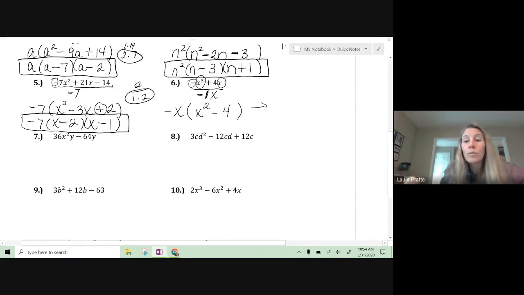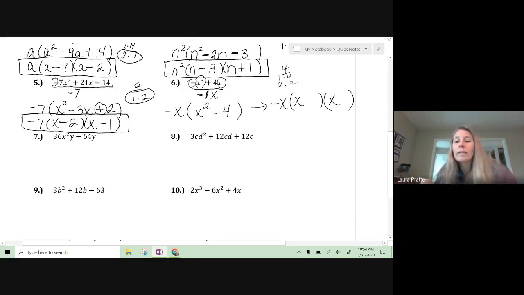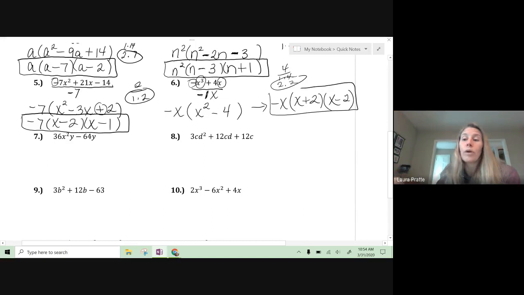Now this is one of those ones that, because this 4 here is a perfect square, just because there's nothing in the middle, that really means there's a 0 in the middle. So what two numbers or factors of 4 subtract to give you nothing? Well, 2 and 2. And you would have to have a positive and a negative. And again, we're going to do some more of those probably next week.